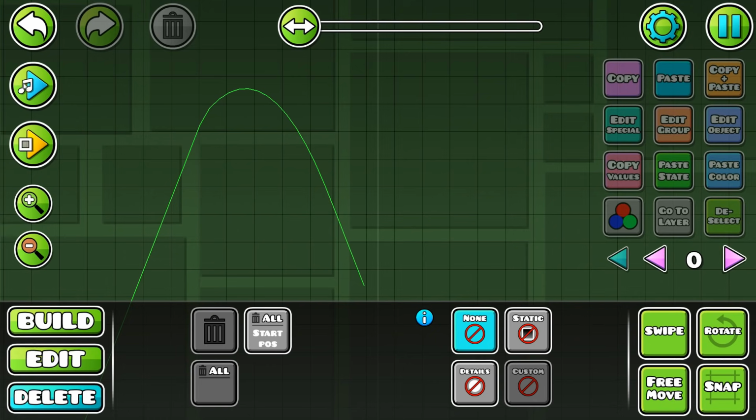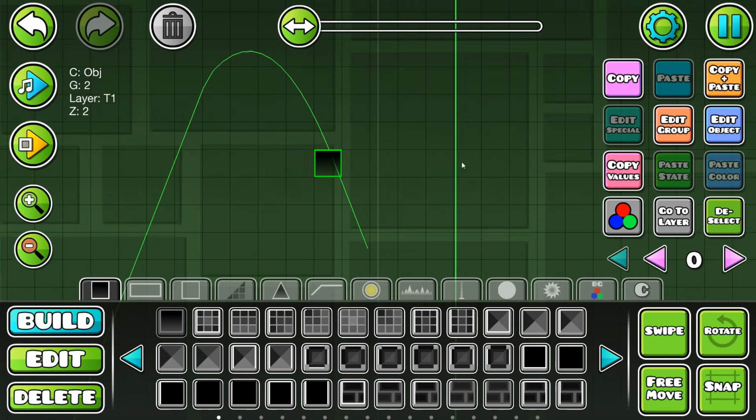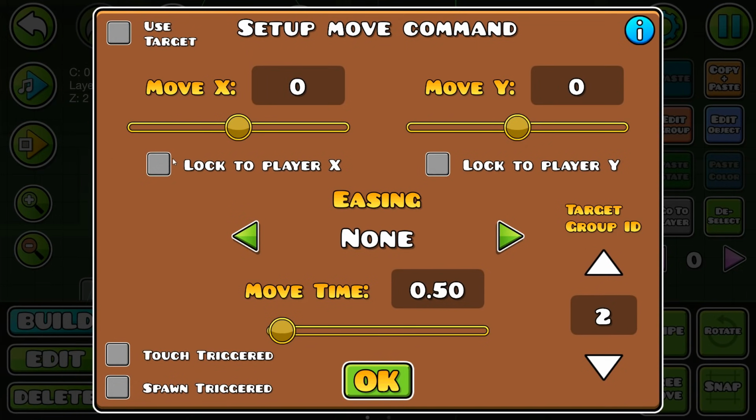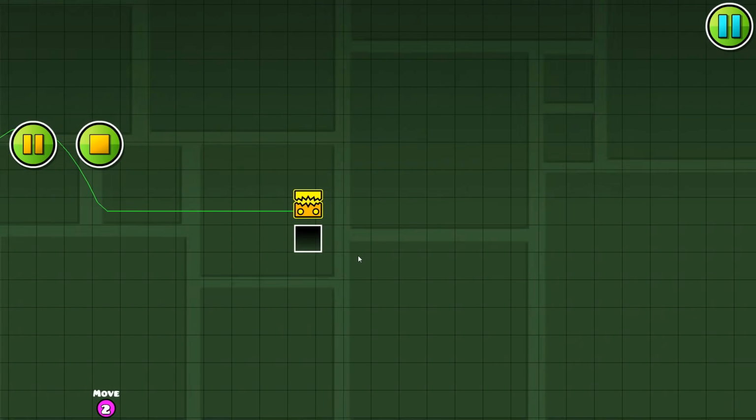I'm going to listen for when the music comes in. Right there. So I'm going to make this group 2, and I'm also going to put a move trigger down here that has this block on a constant lock on player X with just 9999 move time, so it never ends. And here we have our custom ground.